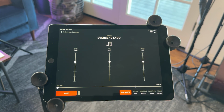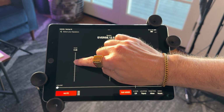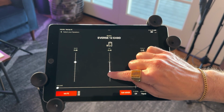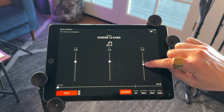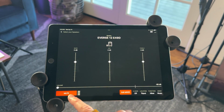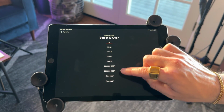So here on the main page, you're gonna see we have EVERSE 12. You've got bass, mid, and treble that you can adjust for your overall mix. I'm gonna leave everything flat at 0 on that page for now. You're gonna see on the bottom left, you have a mute button, so you can mute and unmute the speaker itself. There's an edit mixer button, which we're gonna hop into.